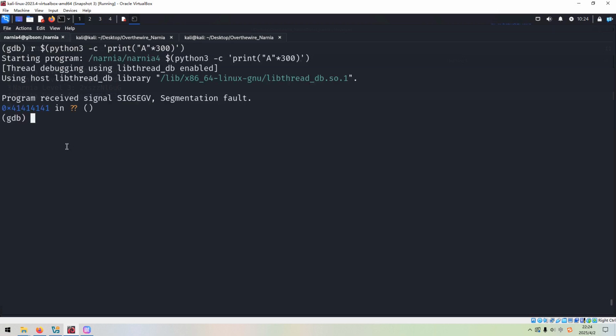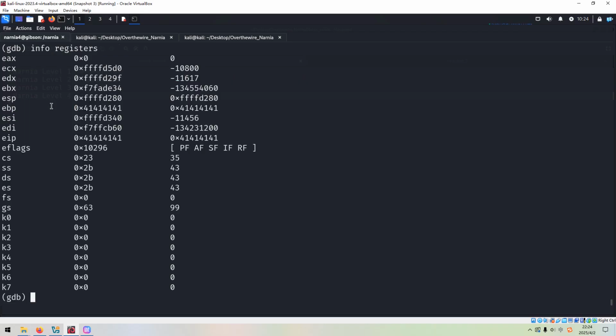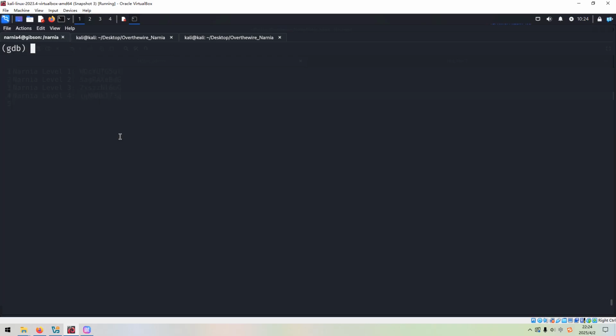As you can see, the 4141 means uppercase A. In other words, our EIP has been overwritten or overflowed by our fed data. Okay, so next we need to decide its offset, or where the overflow happens.